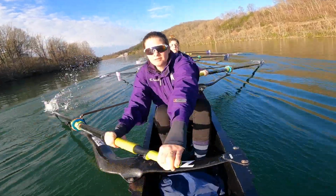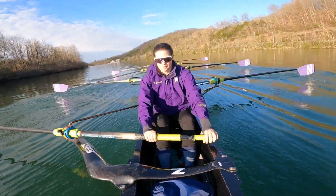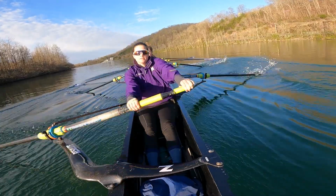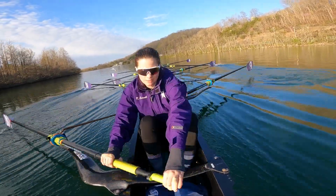Blade just a bit here, Maggie. Keep it even. There we go. The arm is going to be a little bent. Actually, hang through that arm too on the drive. Let it help out. And two, bow pair out. Grace, Lydia back in. That's one.